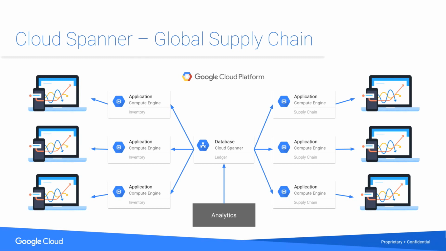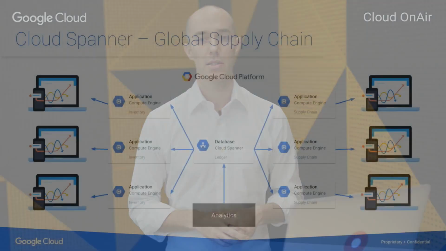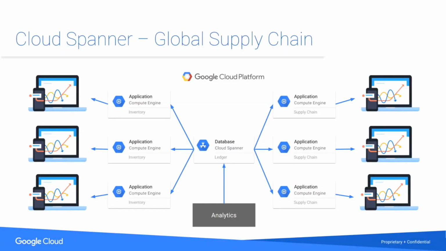No separate systems for part deliveries and vendors and assembled products and things. Once a product's been assembled and made, typically we would then go into an inventory system. But here, again, you're using a single source of truth, so you know that you're not going to get inconsistencies. So Spanner is really an application database, but you can also do analytics on it. Because you've got that horizontal scalability, no need to do read replicas. You can point your BI tools at it and really start interrogating your data.